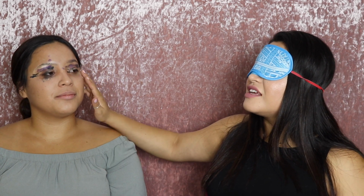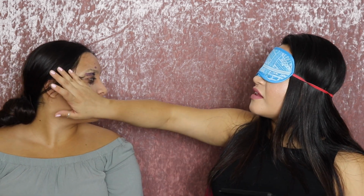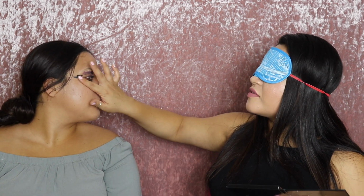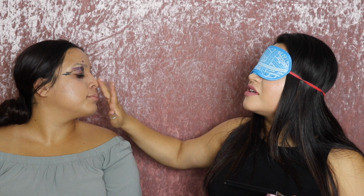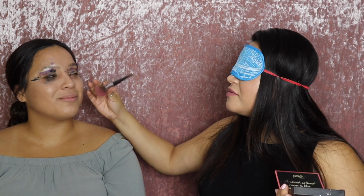Let's add some highlights. I need to, with the brush, I don't know where it's going, but if I use my finger, I'll know. So put the highlight here, a nose, right there, and Cupid's bow. All right, so no blush? No, I don't use blush, but if you want. Lipstick? Just use whichever one you think it's lipstick. I got it. All right, here we go. We're back in business. There you go. Okay, we're just gonna mix them all up. Smile.